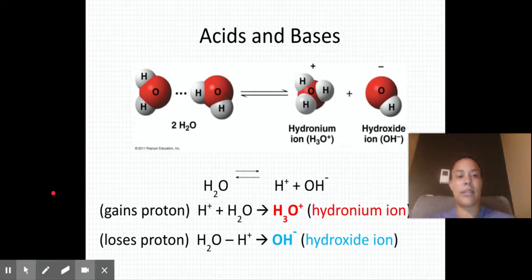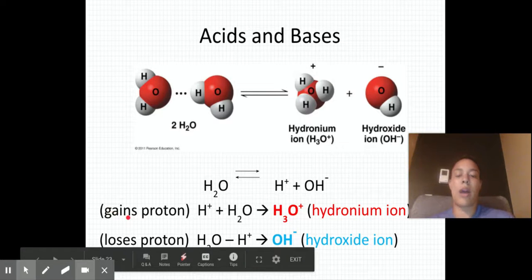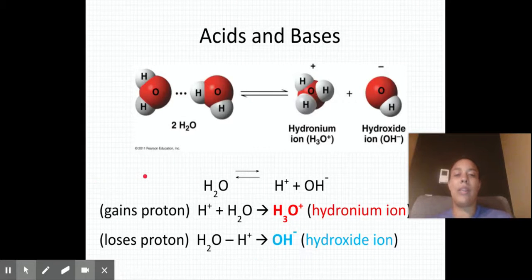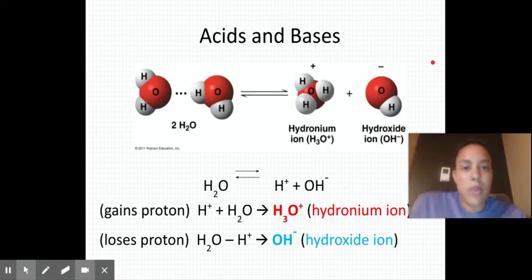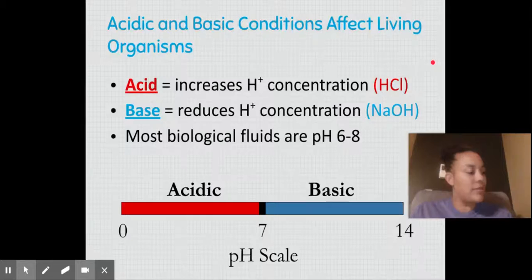You may have done this testing before using litmus paper or pH paper, you might call it. But it's basically testing the amount of hydrogen ions within that solution. So this kind of goes through the process in chemistry. You know this like the back of your hand. We don't need to know the general reactions for these or how you would calculate it. So I'm just going to skip on ahead.